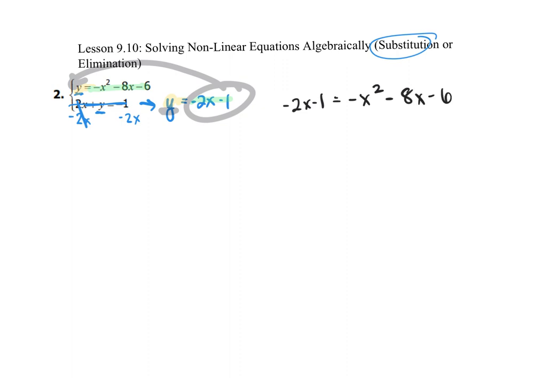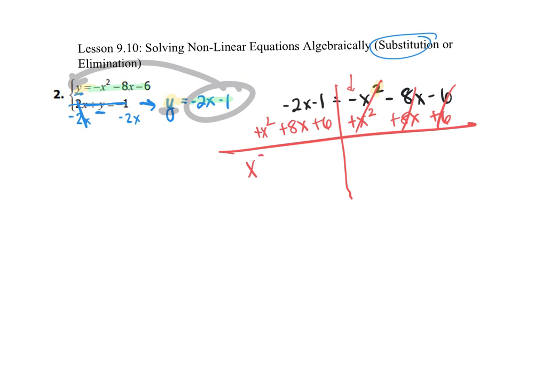Okay, so I look at this equation now. Here's my equal sign. This is, again, quadratic. Right here, our x is squared. So that means I need to set equal to 0, and then I will probably end up factoring and t-barring. But I do not like to have my quadratic be negative. So I'm actually going to move everything to the left side here. So I'm going to add x squared over to the front. I'm going to add 8x. It matches with negative 2x. And add 6. It matches with negative 1.